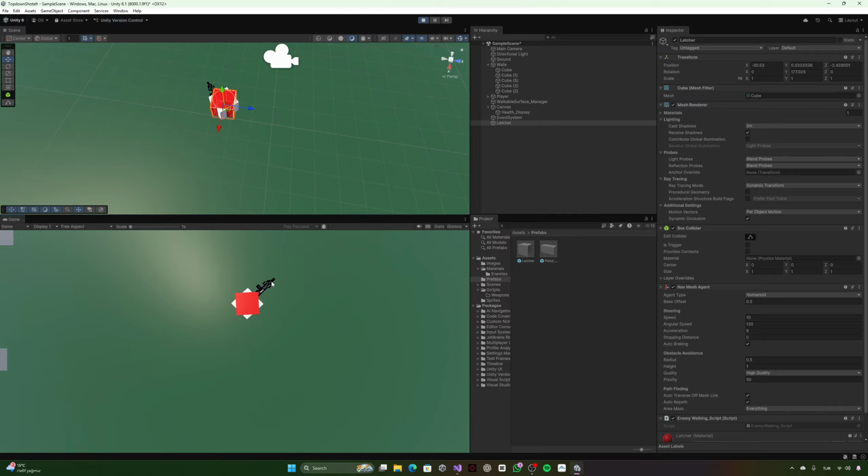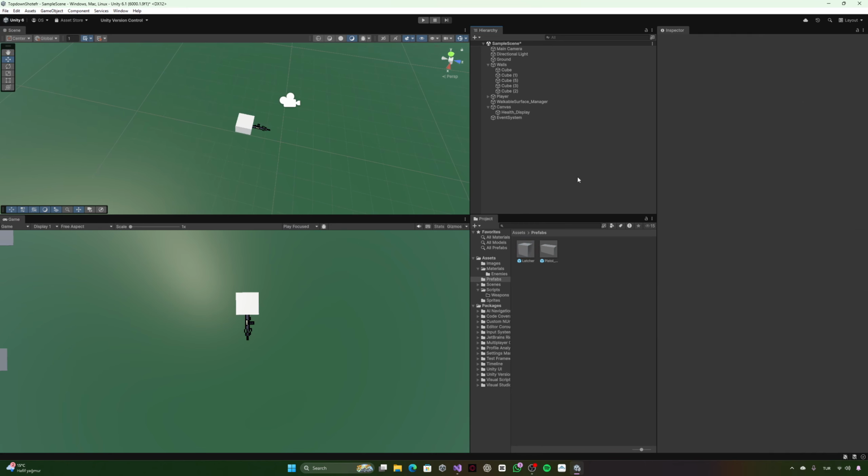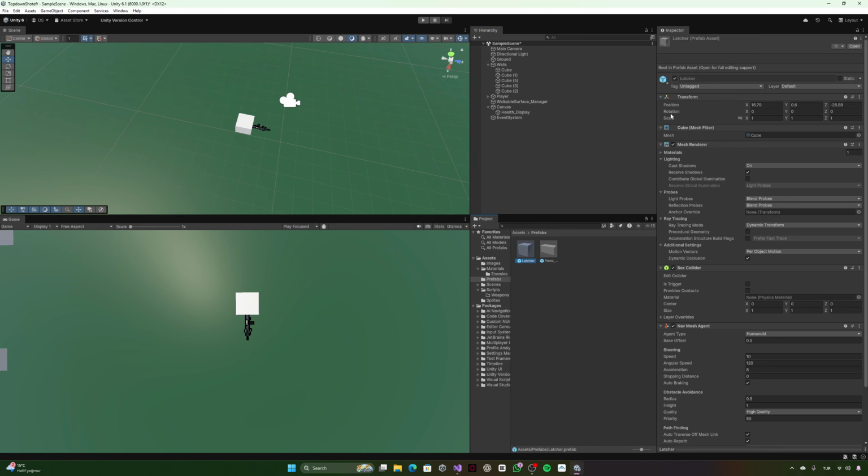Let's first create the code for that behavior, and then we're going to find a way to get rid of any latchers that might latch onto our player object. Actually, maybe latchers are a little bit too special for a first enemy type.